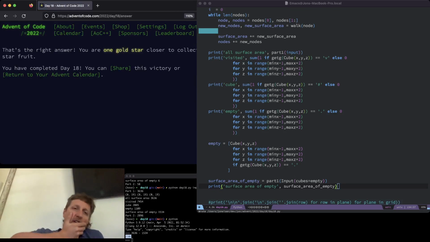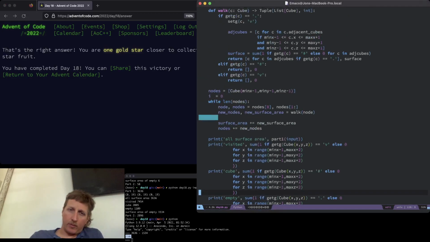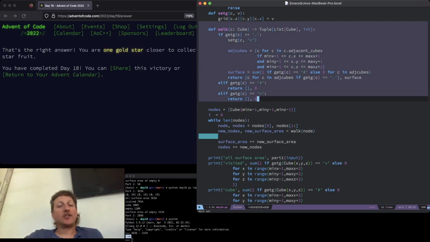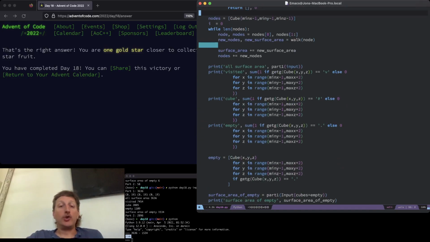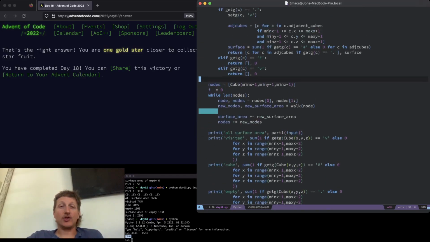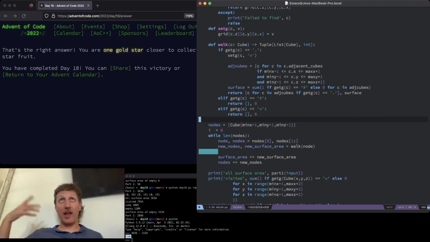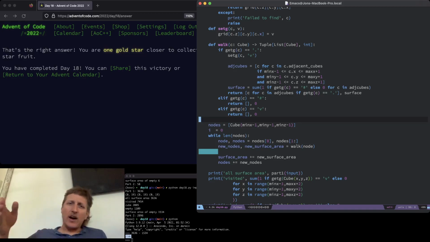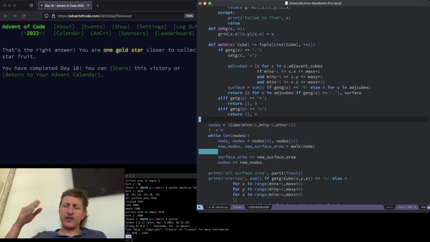Huh. Okay. So what happened? Clearly our algorithm walked to every square that was possible, which is all we needed to solve the problem using this method of using part 1 again to calculate the surface area of the cubes that were not walked to, with the empty cubes in the center. However, our algorithm, like adding up all of the surface area that we hit, was incorrect. And I don't know why.